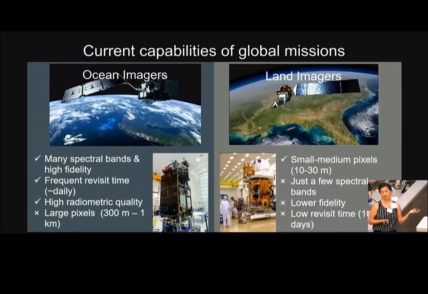Another really popular or commonly used platform is the Landsat series, which is considered a land imager. And so some of the trades there are that we might not get the spectral resolution or the sensitivity that we need to really resolve aspects of the water column. But by looking at a suite of these instruments, we could still develop water quality parameters that could be potentially useful for improved monitoring.